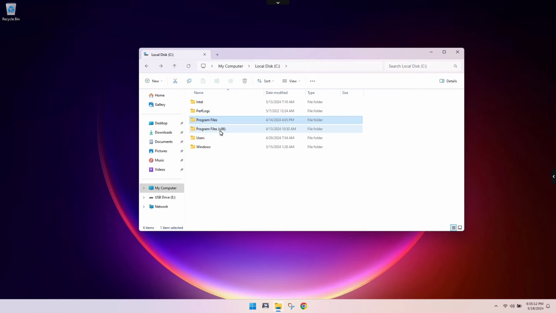Now, program files x86, if you have any 32-bit applications, which is usually older programs being installed on a 64-bit version of Windows, is where those are installed by default. So again, program files is where your 64-bit applications are, and program files x86 is where your 32-bit applications are installed.